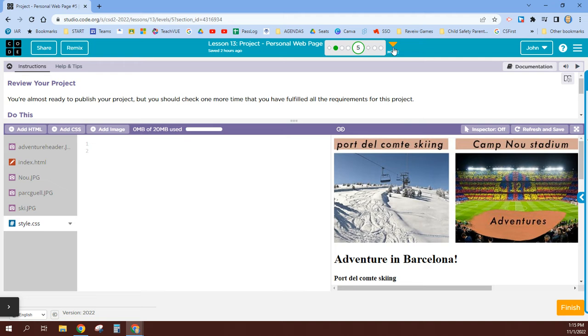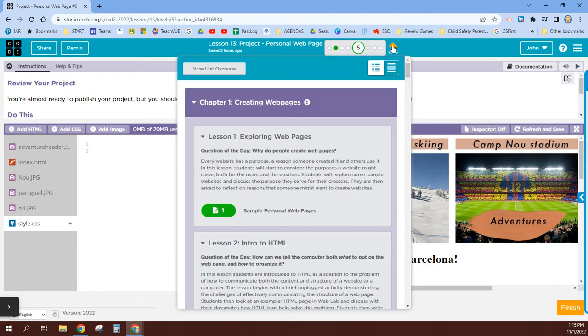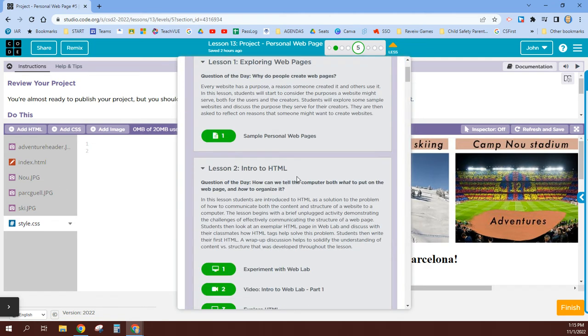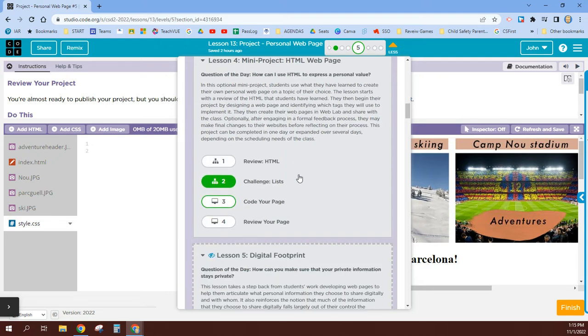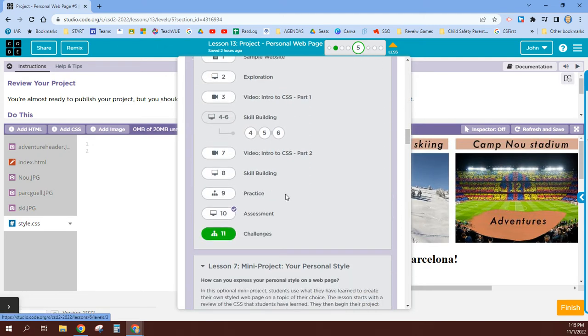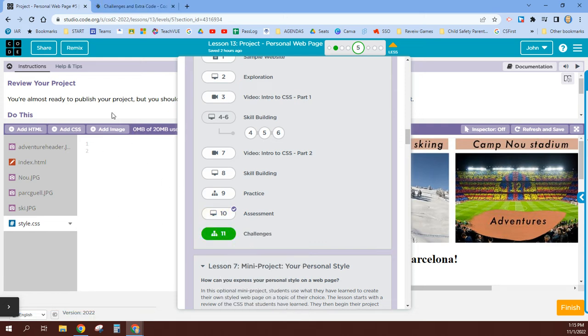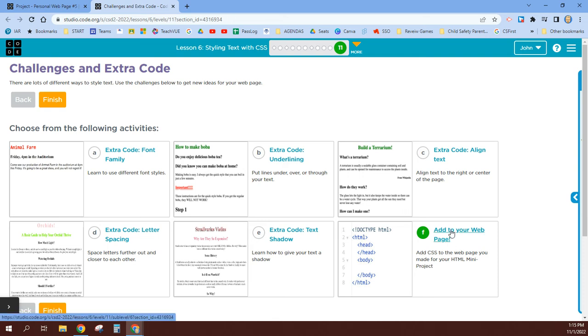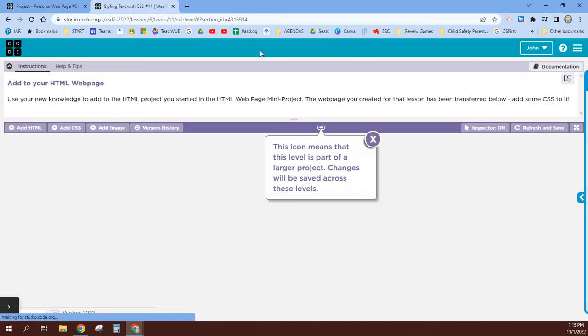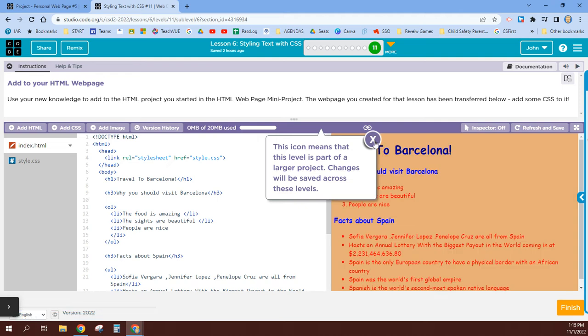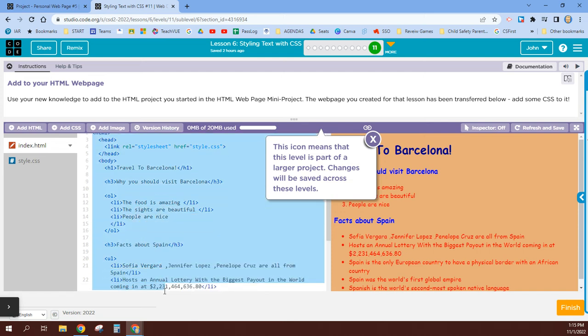Have lesson 13 open. Click this more. I'm going to go back, and I'm going to get my lesson 6, and I'm going to right click on it and say open in new tab. That way it leaves this lesson 13 open, but I can jump now to lesson 6. So I'm going to pull 6. I'm going to grab this index. So I'm going to grab everything from this.